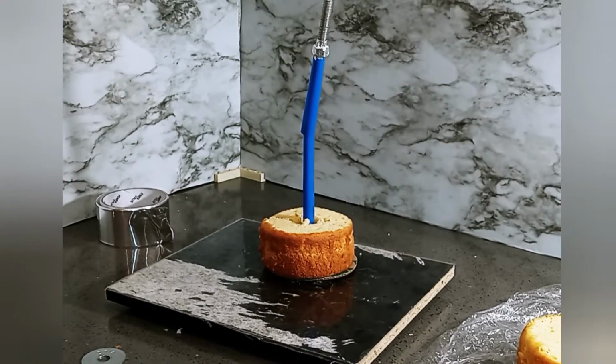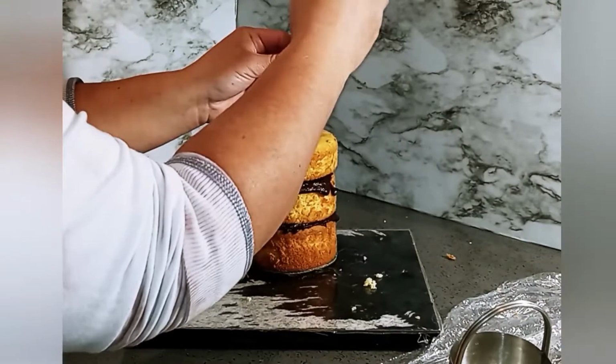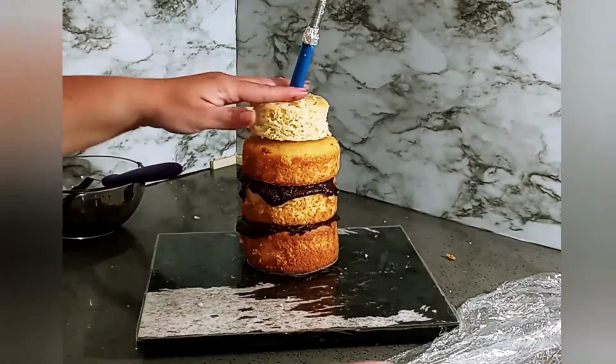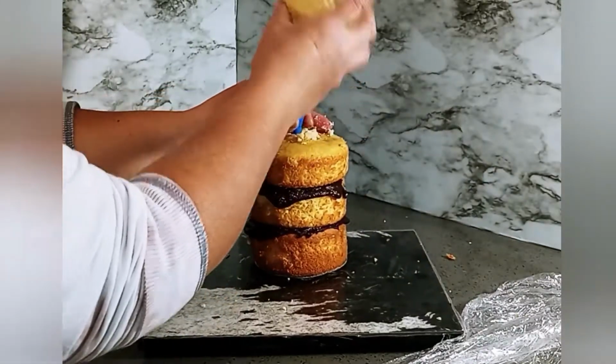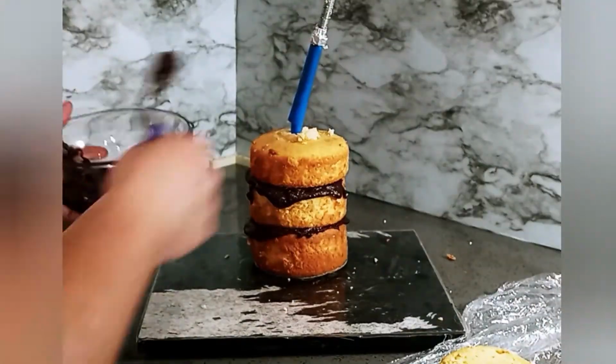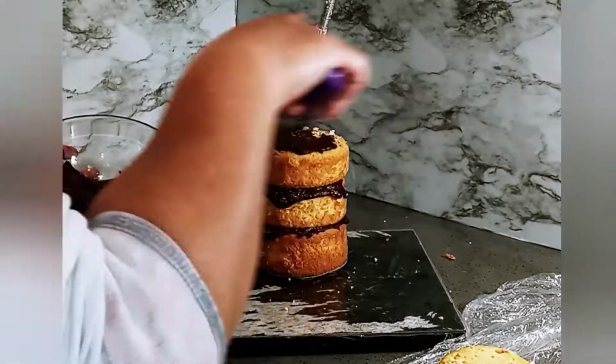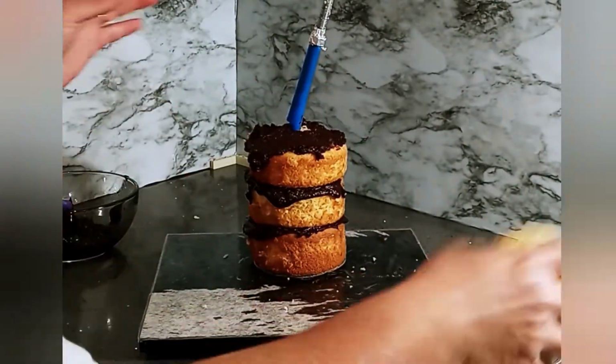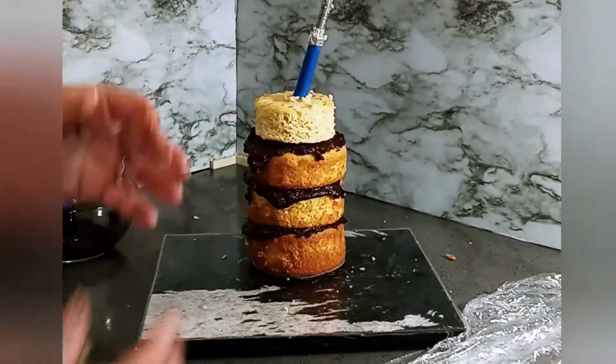And I'm gonna be using 4-inch cakes as well. I stacked up three pieces of 4-inch cake, and then two more on top, but I cut them to a smaller size. I'm also using ganache, which is gonna help me have a sturdy structure.